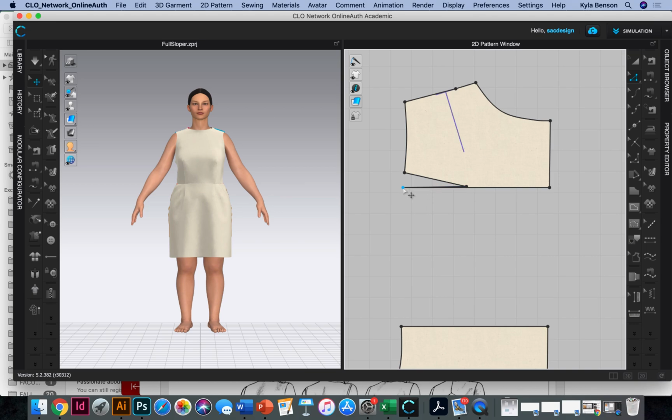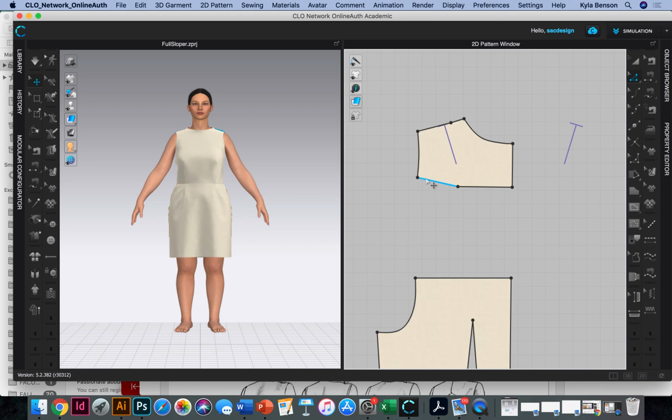You know, I must not have clicked all the way. I'm just going to delete that. In the other video, I didn't have it. So here is now where my shoulder dart was. Now it's here. But I want this guy to be a straight line. So I need to actually take it out of this bottom part.